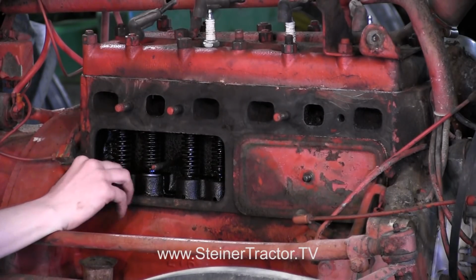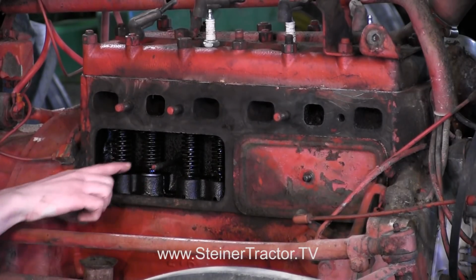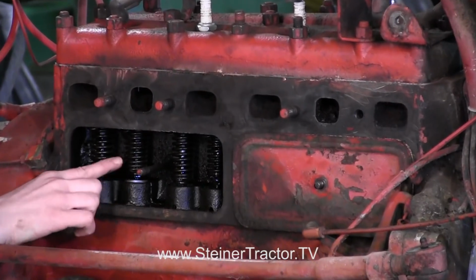Sometimes valves will get stuck just because they set too long. Sometimes there's moisture inside. I'm not sure of the reason for this, but regardless, they're stuck, and so we're gonna work on them.